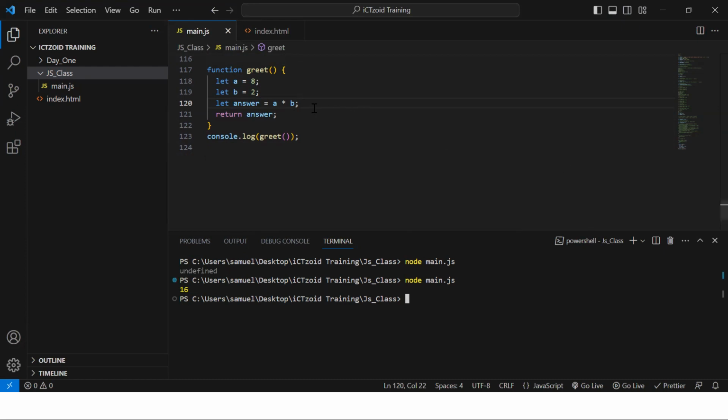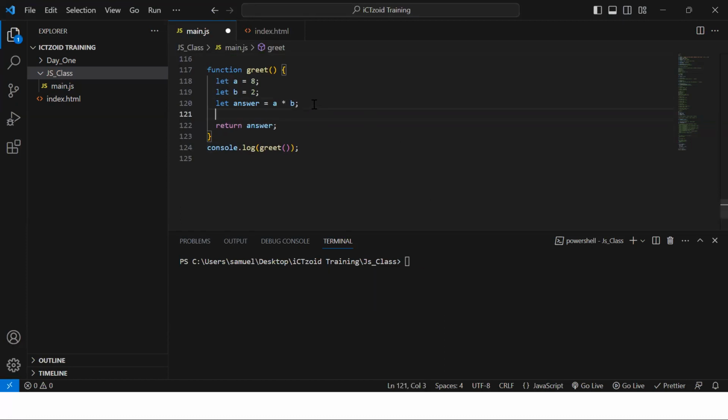Now let me show you something again. Let me clear the terminal. About the return keyword, like I said, anything that comes after this return is not going to work. Let me show you something. Let's say we have something here like console.log hello, right?